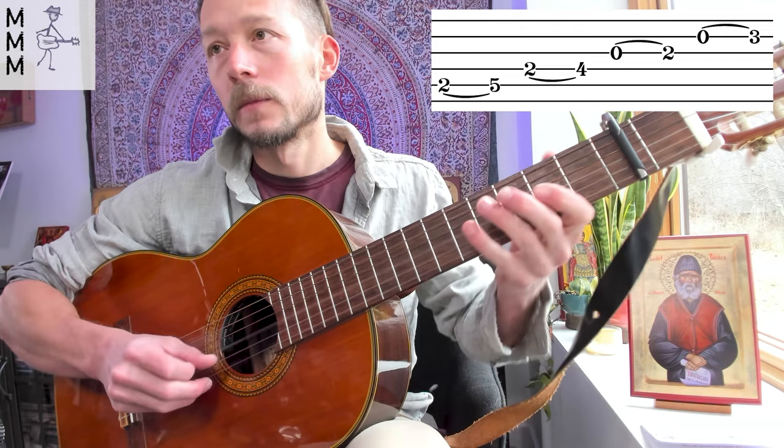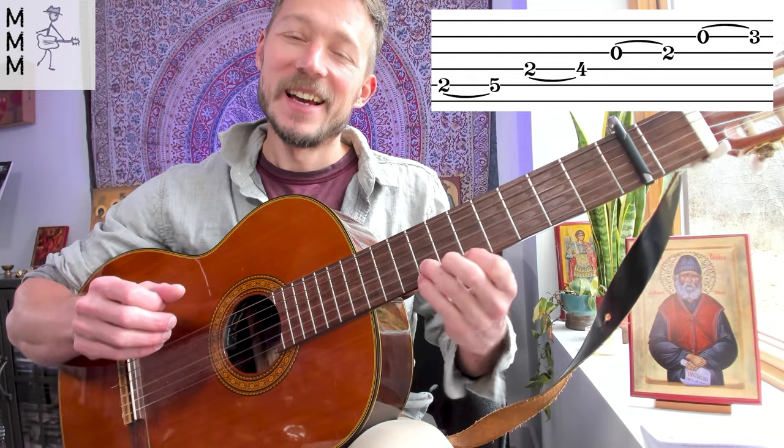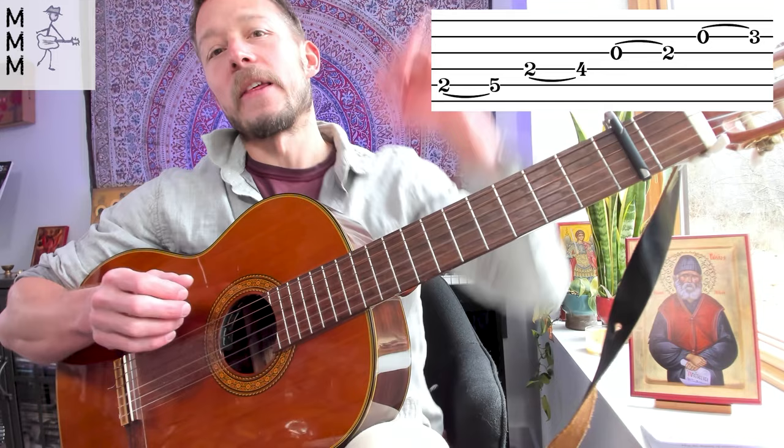Really beautiful, huh? It sounds like whoever Gillian Welch plays with, her husband or whatever, he does this kind of cool guitar work too. Really, they're both excellent players.